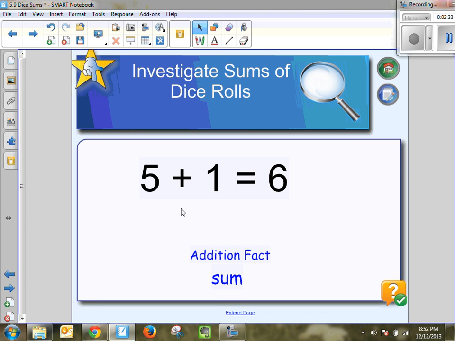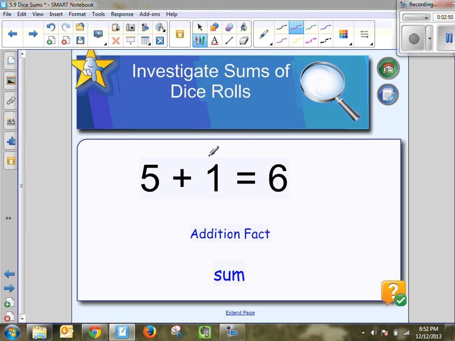One of the things to review is what are the different parts of this number model that you can see. So I've got 2 parts down here. I've got something that's called an addition fact, and then I've got a part that's called the sum. So can you point on here? I'll give you a hint. I'll draw a circle around the 2 different parts. So this is going to be a part, the 5 plus 1, and then the number 6 is going to be a part.